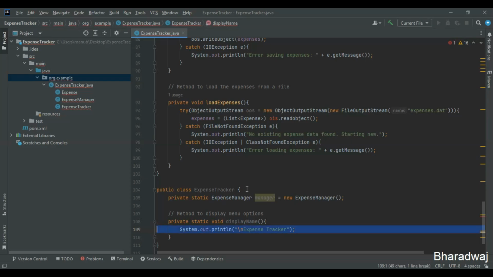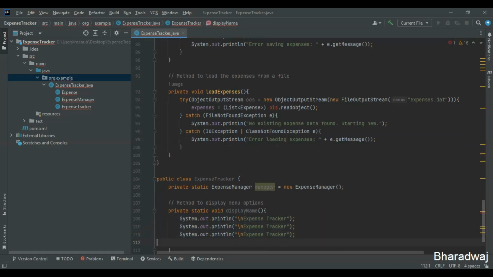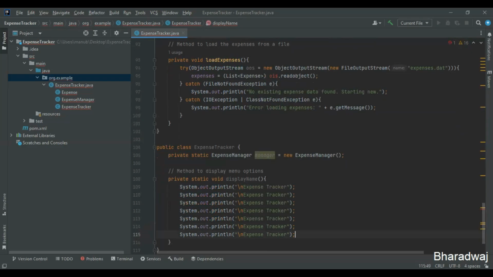Initially, I'll just copy the entire line. Let me paste 6 more times just below this one. This is fine. Instead of the expense tracker, I'll just give add expense. This looks fine, right? Here, in my case, I'll just delete this one as well.